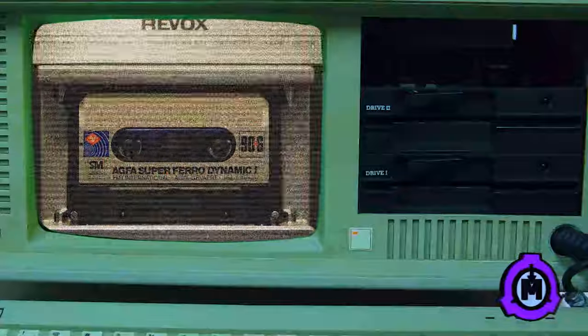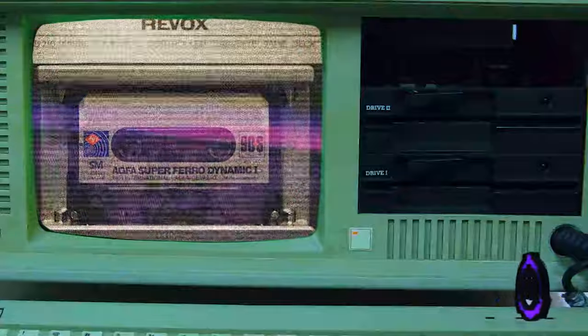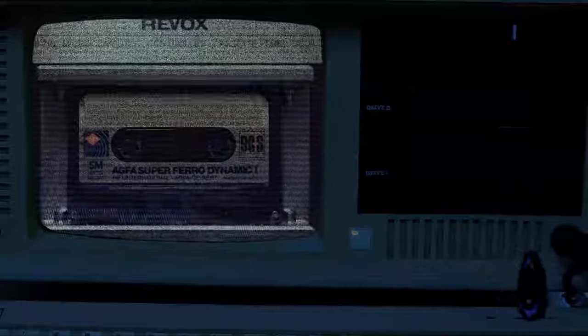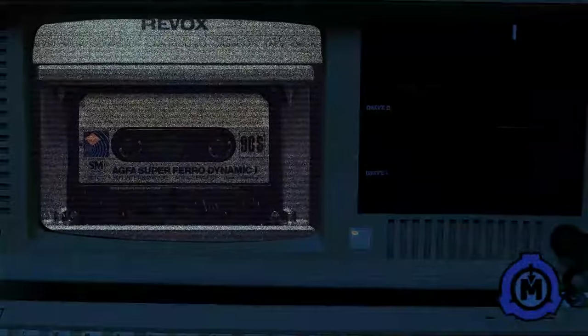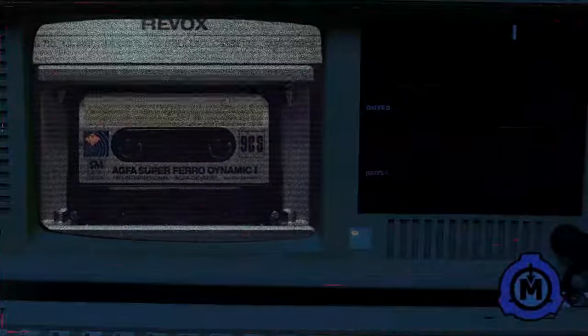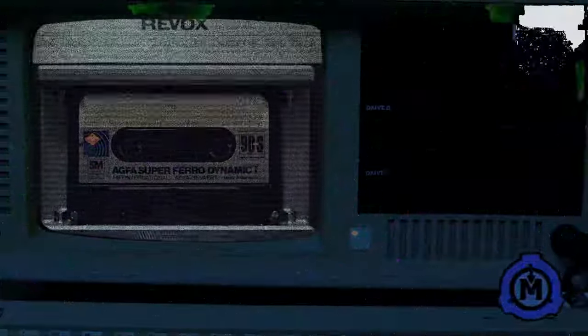SCP-5045-1 scowls. Same can be said for you. All the lights within Site-301 shut off. SCP-5045-1 throws the virtual table and begins walking towards the screen. Time for Plan B! Shut it down! Someone shut it down! Before we continue, I must ask you, what do you miss the most, friend?